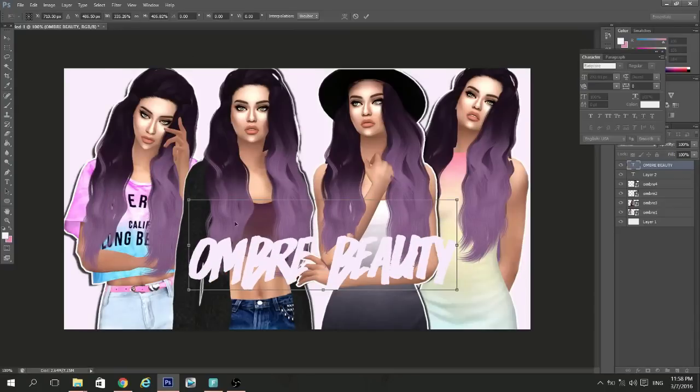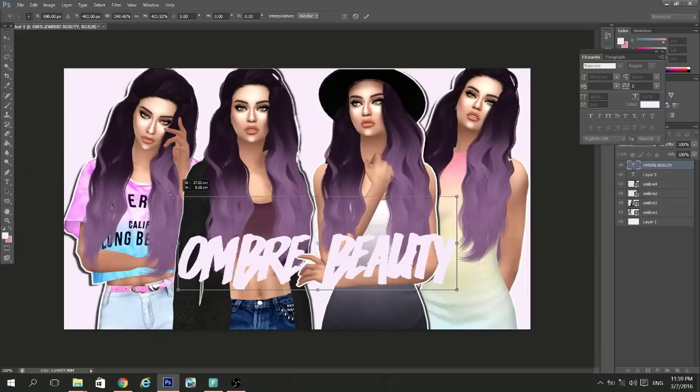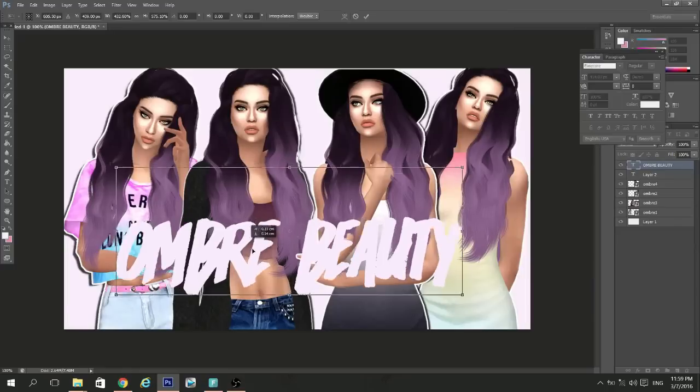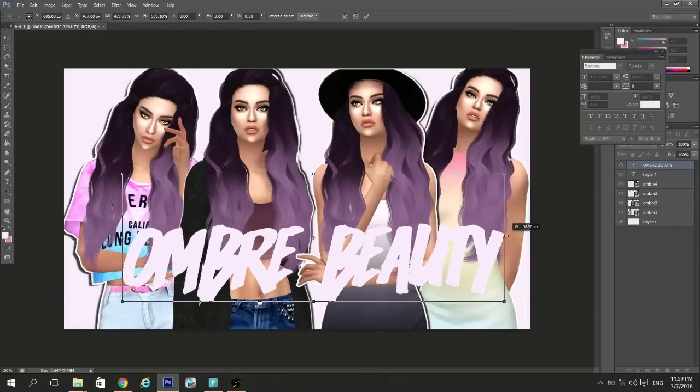Oh, I forgot to show you guys, for this box to appear you guys have to click the edit button and choose the free transform, and then you can adjust to whatever size you want or desire, or whatever you think is pretty.